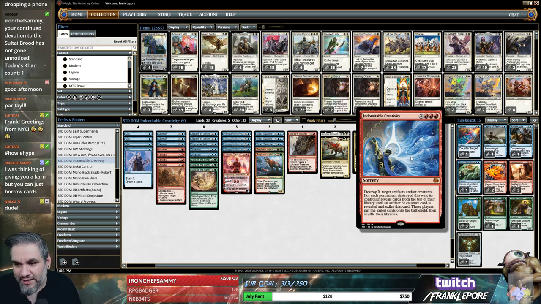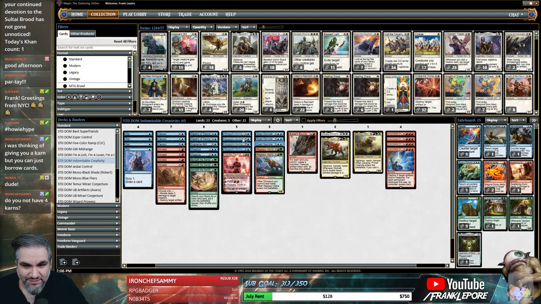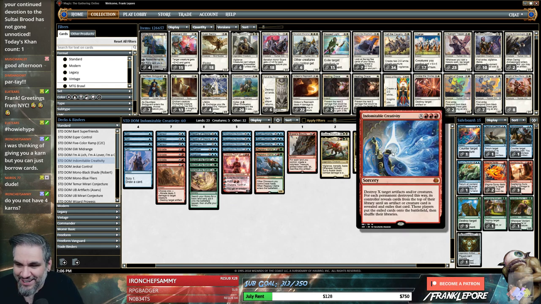Anyway, that being said, Indomitable Creativity, 3 red and an X for a sorcery. Destroy X target artifacts and or creatures. So in our deck, we're trying to destroy artifacts, which are either treasures or clues, I guess. You can't get clues and Innistrad's gone. I have 4 Karns, but all 4 of my Karns are borrowed.